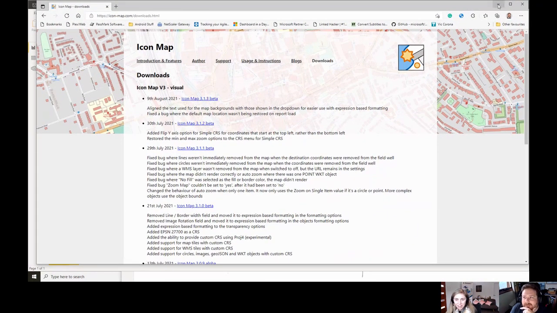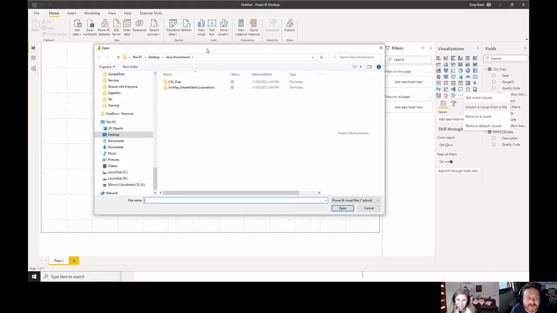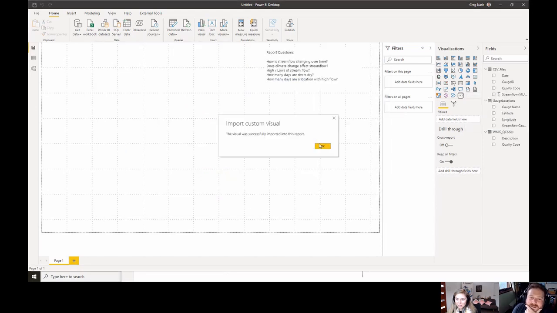I got the latest beta one, so it's probably the latest one. I don't even have that one. That was like 2 days ago. Yeah, it's going to be crazy. Hopefully it works. Anyway, so we're going to import from a file here, right? Yeah, for sure. Cool. All right. And it gives you warnings to say, watch out, could be dangerous. Okay, so we're on the edges of Power BI awesomeness here.